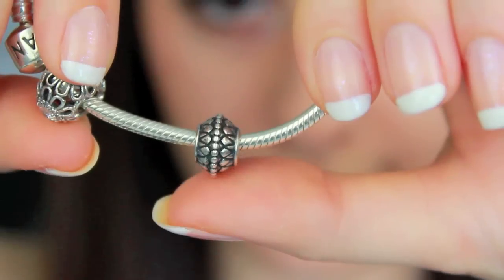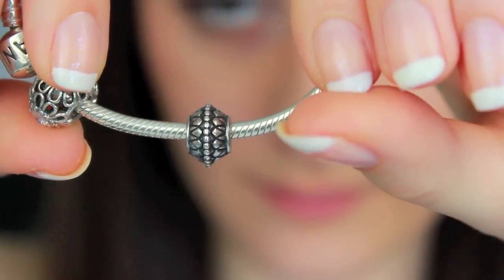Beside it I have another silver charm that I got for my high school graduation from my parents. They added it to my bracelet, and they also got one for my best friend Nikki when we graduated because we went to elementary school together and high school together — it was just a big moment that we graduated together. This one means strength, so it's symbolic of our relationship and also of graduating high school. Each charm has a story, and if you want to check out my other video to see what all these charms mean, go ahead — I don't want to be repetitive.